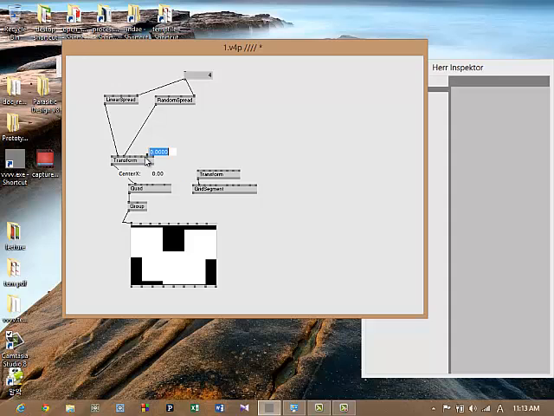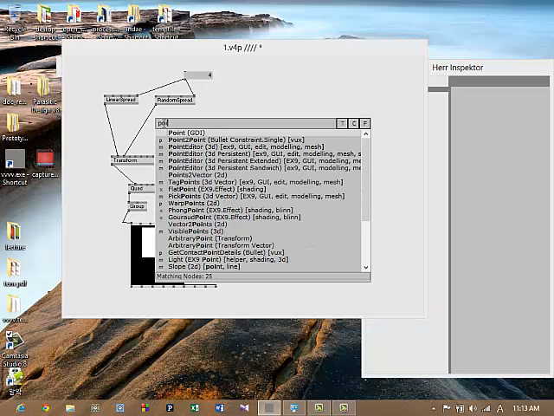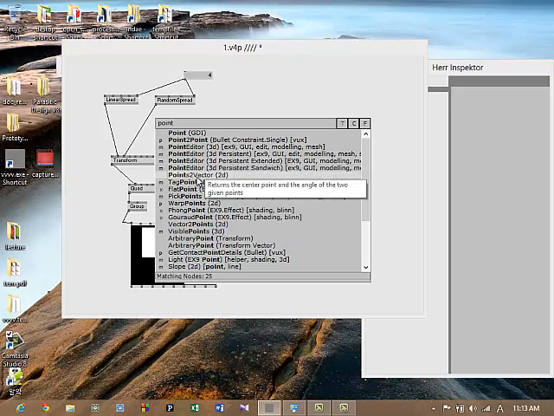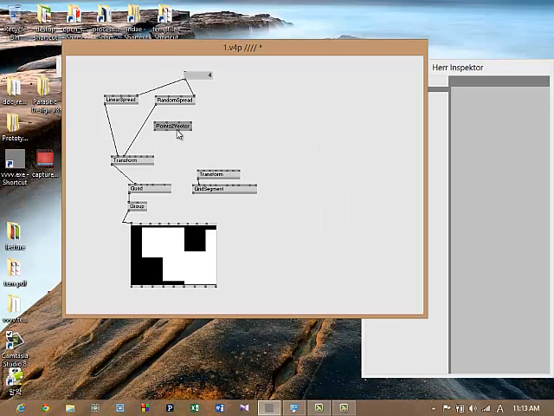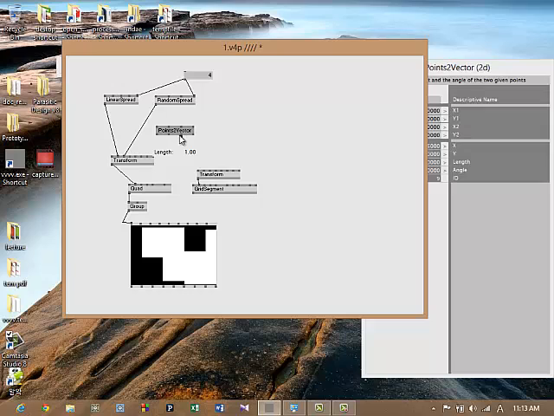Change the center X minus 0.0. And we're going to use the point to vector. Point to vector. Yep. XY.